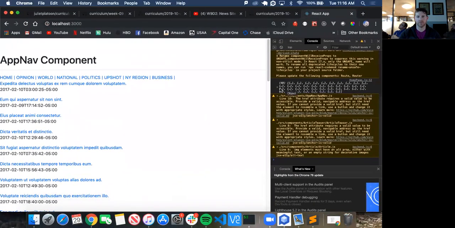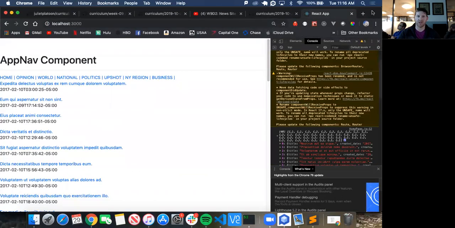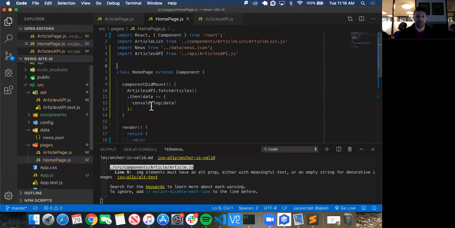There. The promise is resolved. I have all my data now. This is what I needed. So before, the promise wasn't actually done completing all of the methods that it needed to. So now I have all my data from an API. But now what do I do with that data?